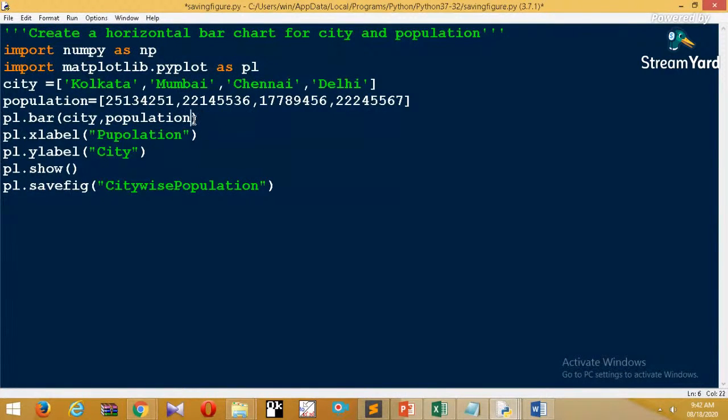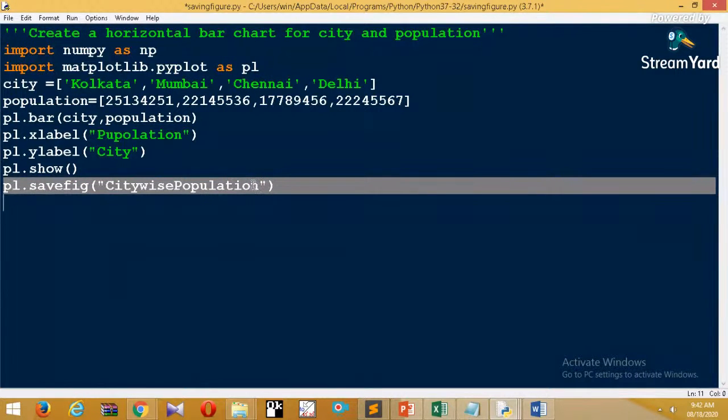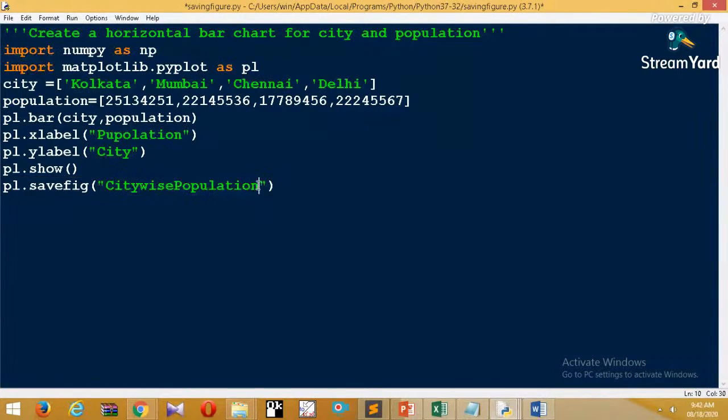No color, nothing, let it be whatever comes by default. The only thing I want to do here is save the figure. So I have to mention the figure name, and then either we can save it as PDF or PNG. If we save it in PNG format, dot png. If you want PDF, dot pdf.